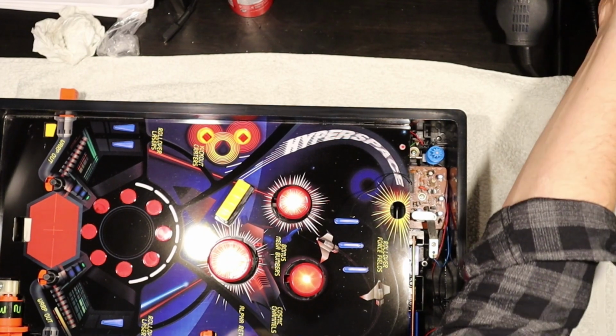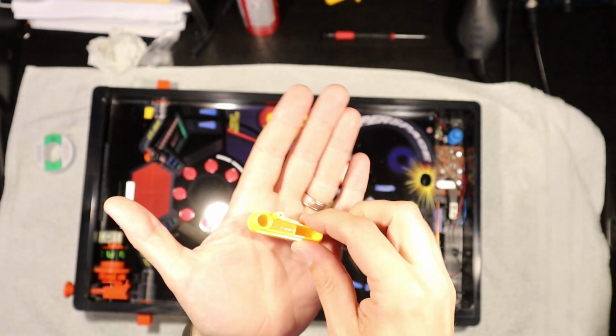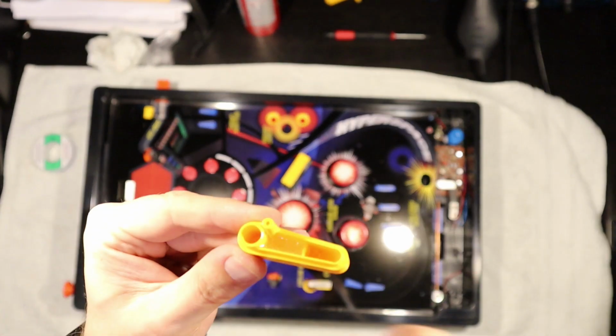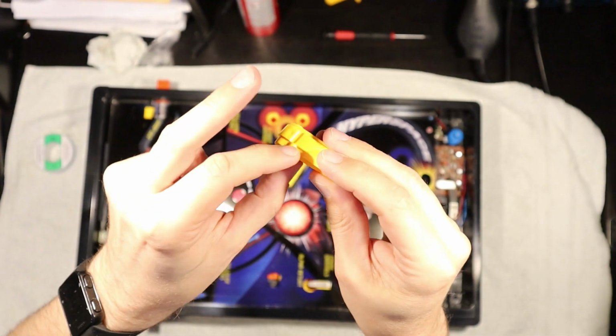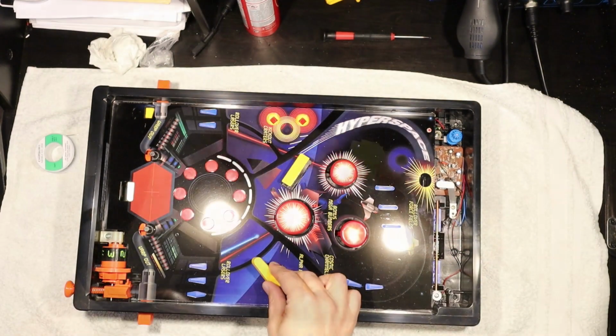And then we'll go ahead and solder our wire back into place here. So now let's take a look at our restored flipper. So we have our super glue outside, we have our epoxy inside, and that has now set pretty solidly. I'm relatively pleased with that. So we're going to reassemble that into the game, and we're going to hope that that's adequate.